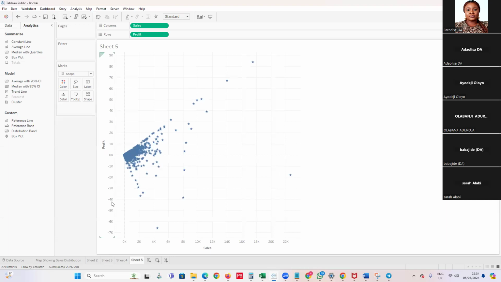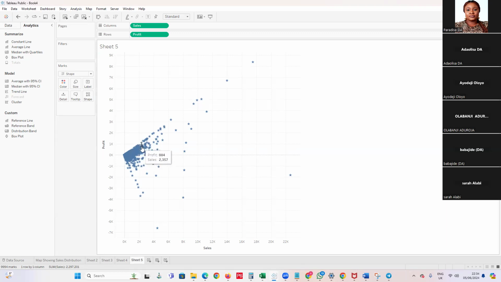So your y-axis is the profit, the x-axis is the sales. You see this product, the sales is very high, but the profit is low. This one too, but of course it doesn't correlate with others. If you are going to do this kind of analysis, this one is out of place. You will not be considering this one, right? But that's in relation to that. That is not what we are talking about today.